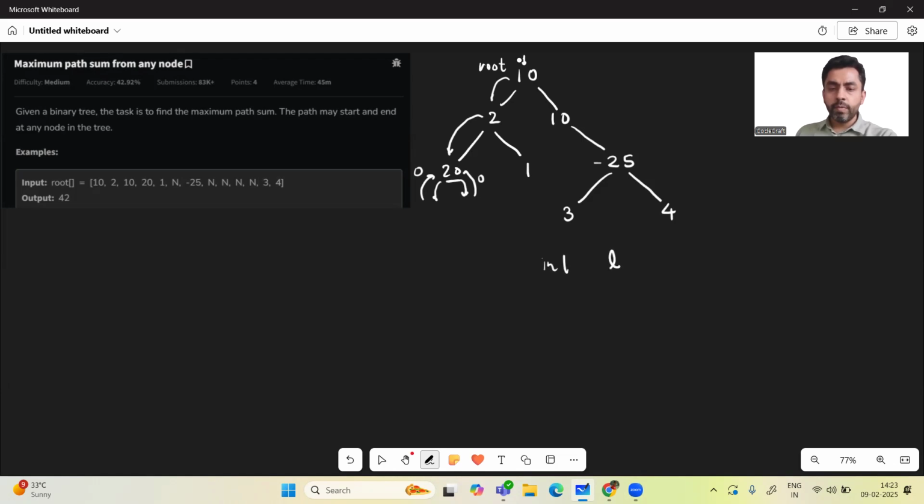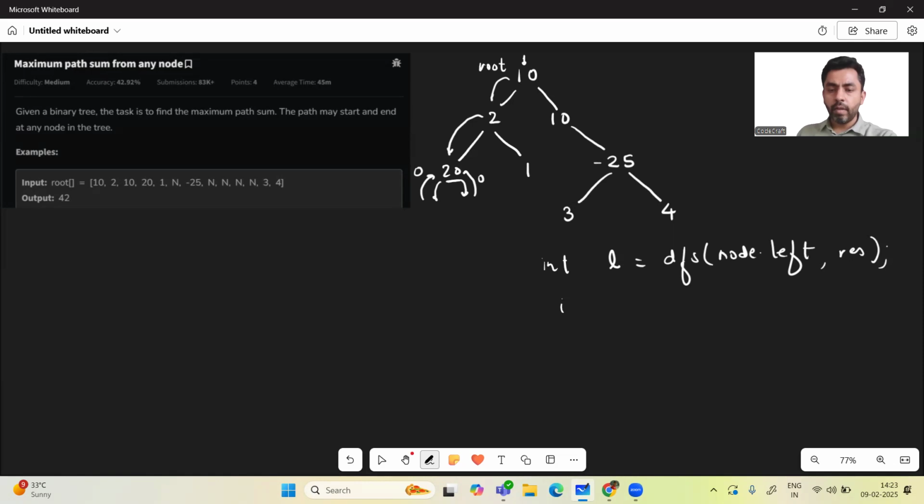For example, the pseudocode will be: int l equal to DFS of node dot left, with our result list.